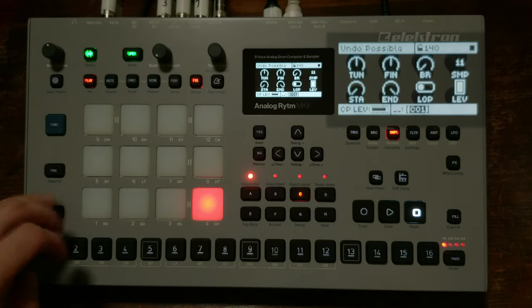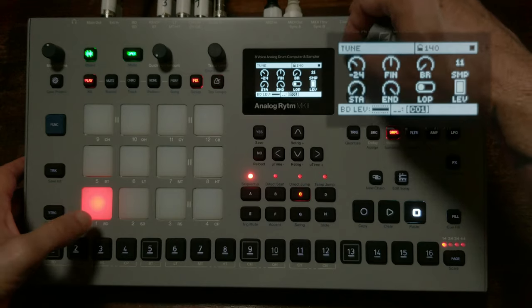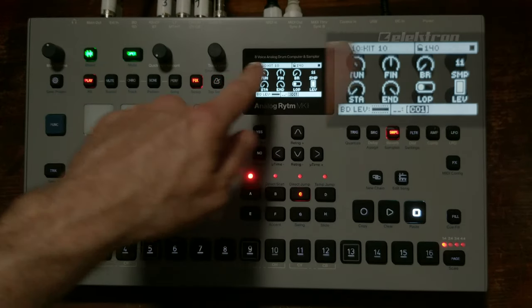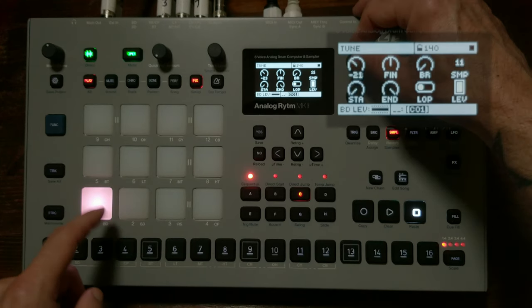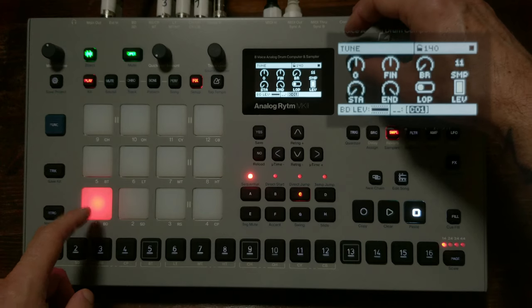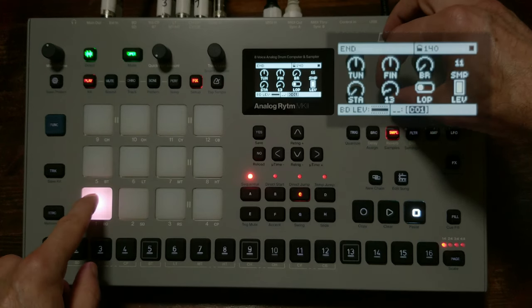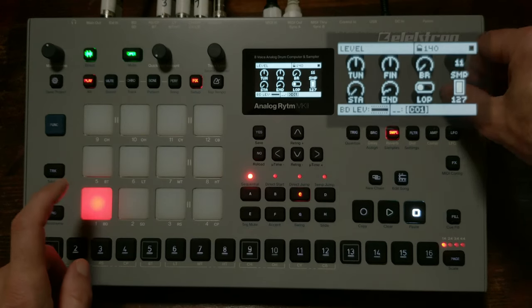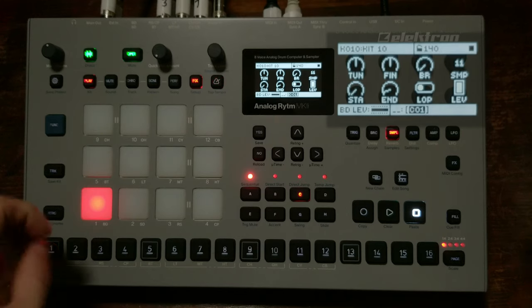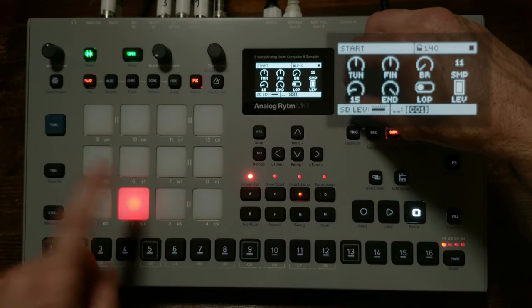So what we're going to do is start with the kick drum, and make sure that it's just the kick drum. One thing that I like to do to trim the start points of the samples is to pitch it all the way down, and then make sure that when you strike the pad, there's sound immediately. We'll do that, adjust the end point. All right, cool, so that one's done. Then we'll go to the next pad and get on to the next sound.